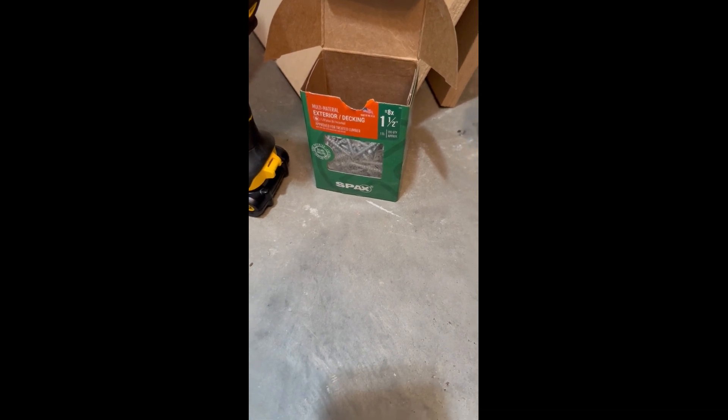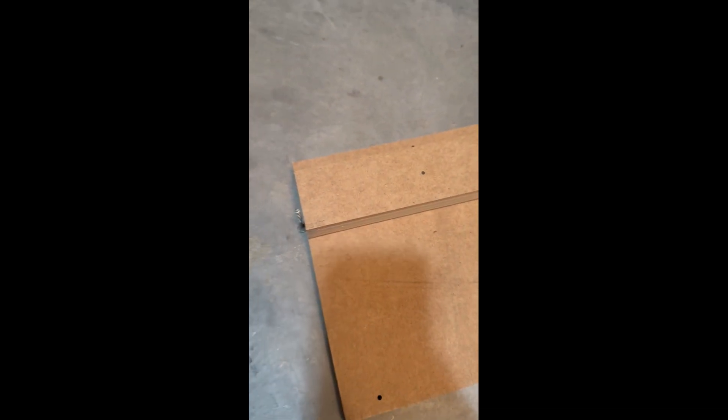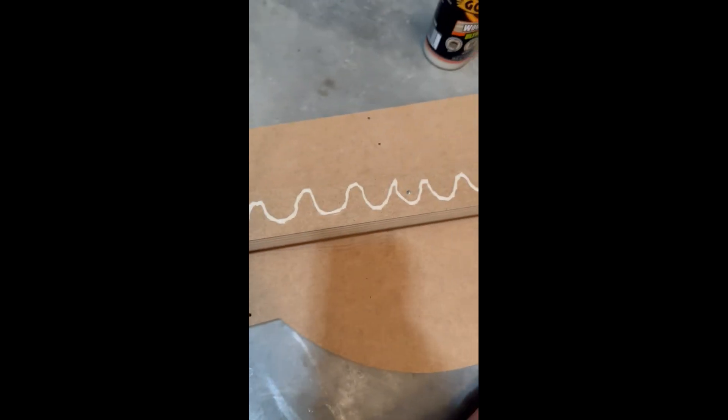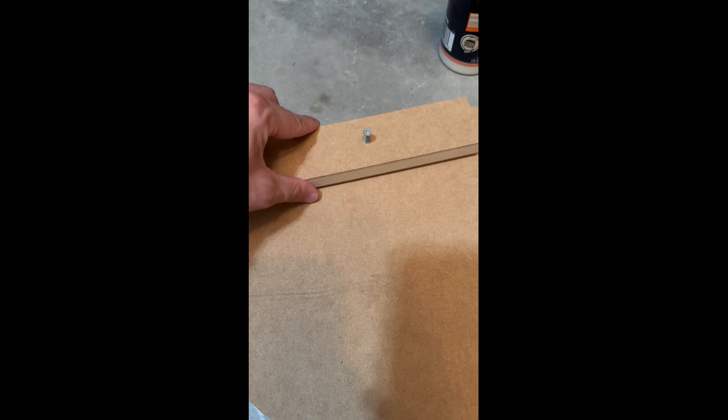It's looking like the one-and-a-half inch is the appropriate screw to use — number eight, one-and-a-half inch for these. I'm going to countersink so the heads aren't poking out, apply a liberal amount of glue, put them on, and clamp them. My technique: I put the screws in slightly first so I can line the holes up. By the way, there are two sets of holes but only one matches. Then I put the glue, line it up, and screw it in.